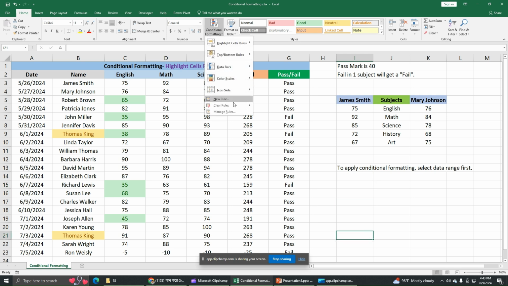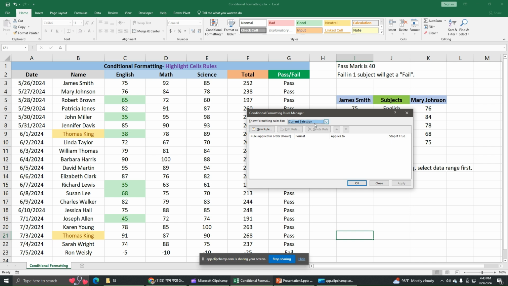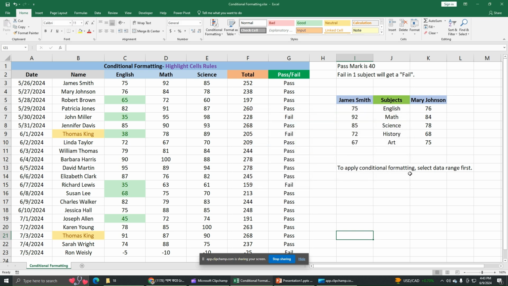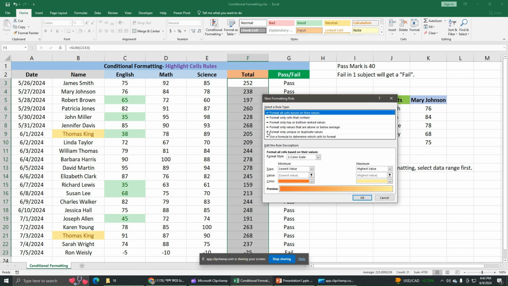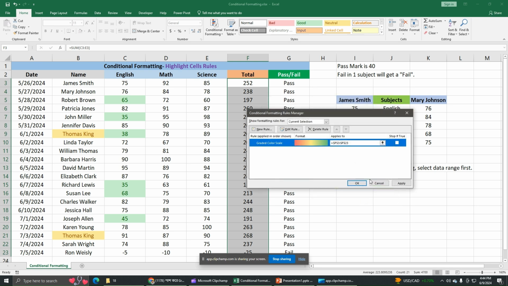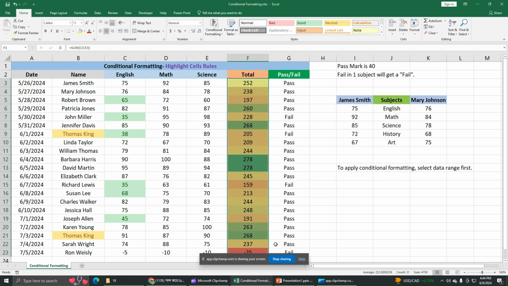Now finally, new rule. Okay, if I select this new rule, if you want to apply any new rule, we know what our first step is. That is, to apply any conditional formatting, select the data range first. We want to select this data range, and from here you can select new rule. From every feature, new rule is available, or you can go to manage rules, and from here you can select new rule. Here I can apply a 2-color scale. Okay, apply. You will see a new rule is applied.